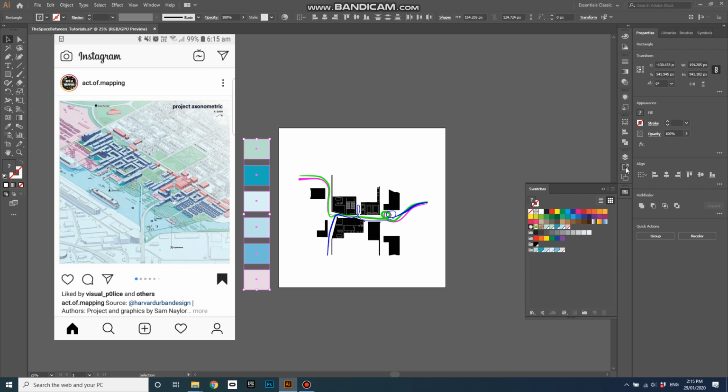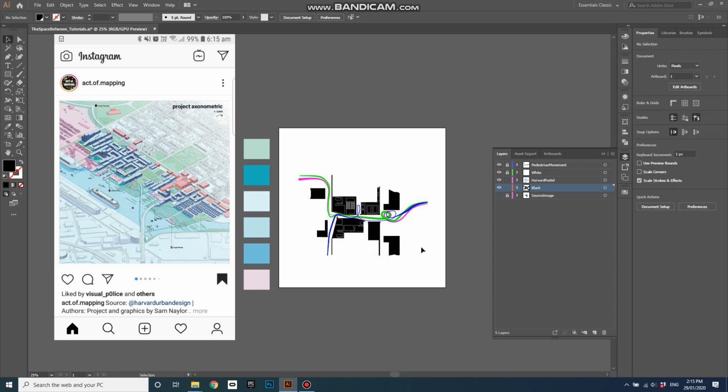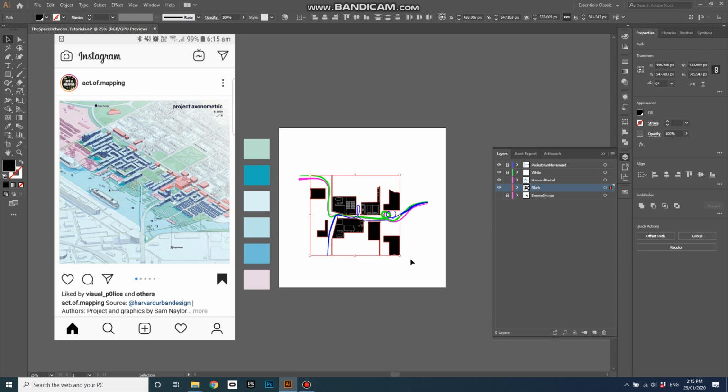I'll go into the layers again, and I'll go into the black layer. I'll select everything in that black layer. I'll go Control C to copy it all.